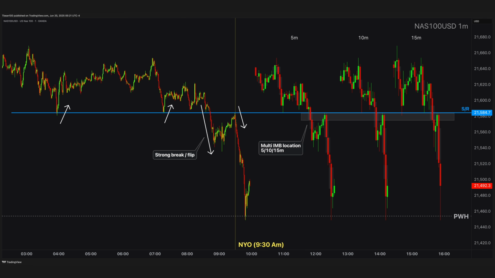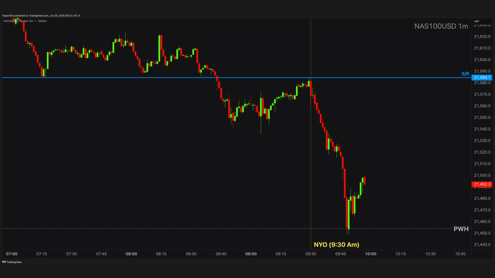Notice this multi-level imbalance location here, which just collided with the support and resistance flip location. And if you look above, you can see the same thing happened before. So this is a pattern. What is a pattern? A pattern is a historical repetitive price action that guides us to take new trades. Very simple idea actually. Now we are all settled.